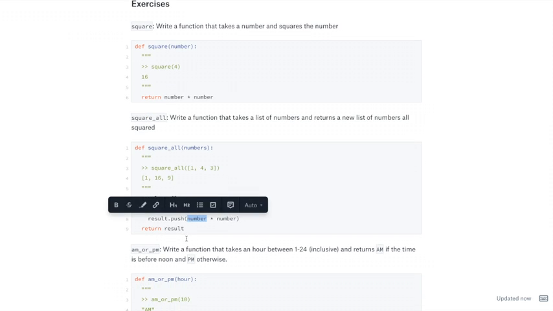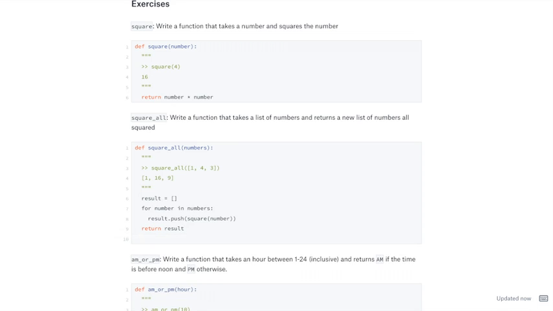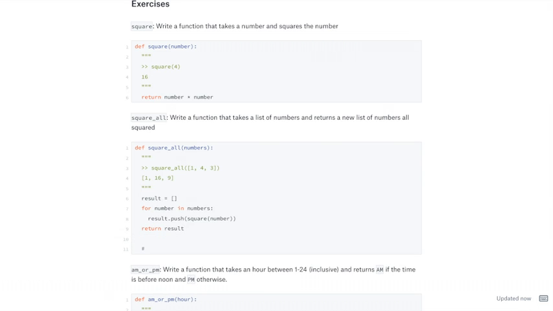And one thing we can improve on is that this is the exact same as the square function above, and if we want to reduce the amount of duplicated code, we can use the square function above. Okay, so this is one way of doing it. Another way of doing it is using a thing called list comprehension, where we start with open bracket, close bracket.